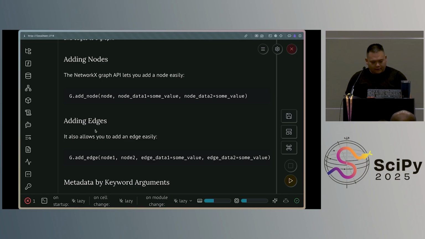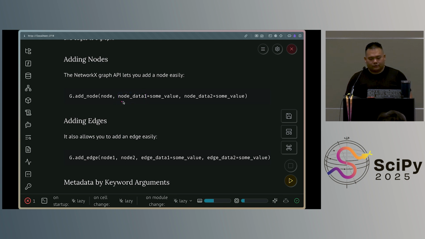So if you want to add a node, you do g.addNode and you pass the node into the graph. Then within the addNode API, you can add certain node metadata through keyword arguments, kwargs, right? And this is a magical way of adding dictionary information.